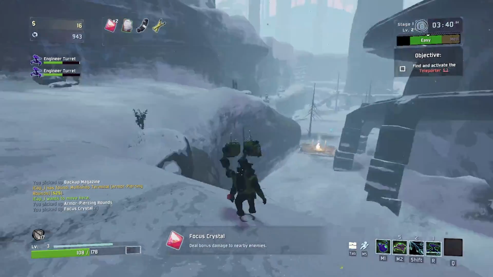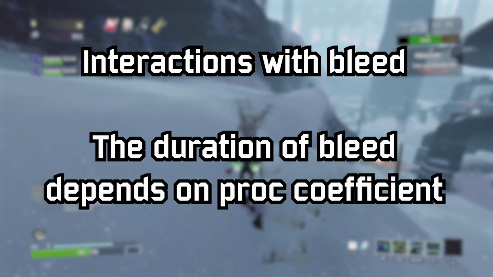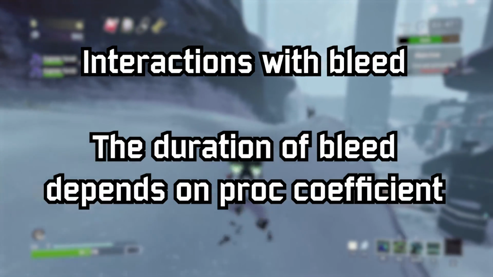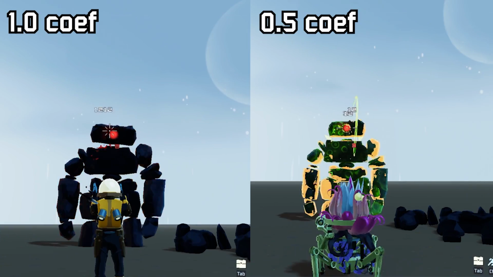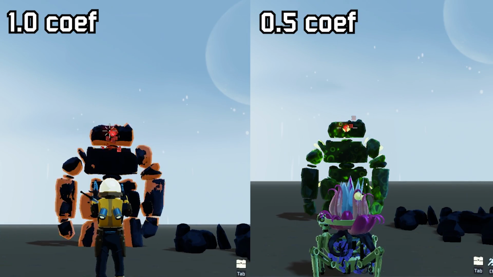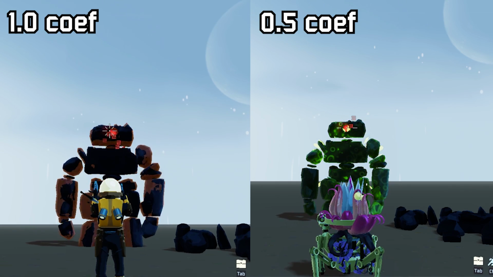Alright, now let's get into some interesting effects and interactions that proc coefficients have. One of these is that the duration of bleed is actually dependent on your proc coefficient, meaning a hit with a 1.0 proc coefficient, let's say Commando's primary attack, will have a 3-second bleed duration, while Rex's primary attack with a 0.5 proc coefficient will only have a 1.5 second bleed.